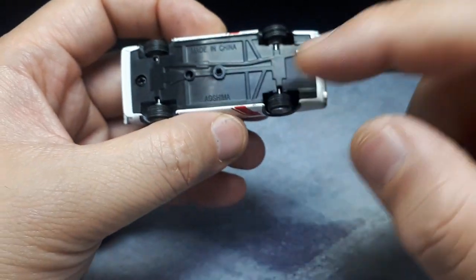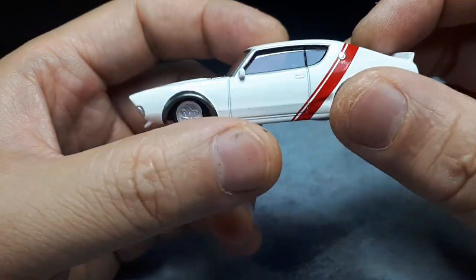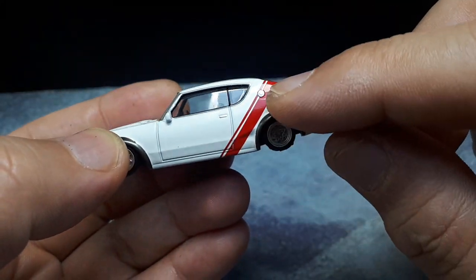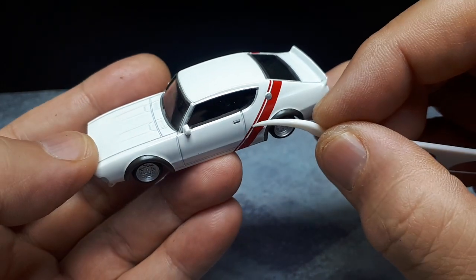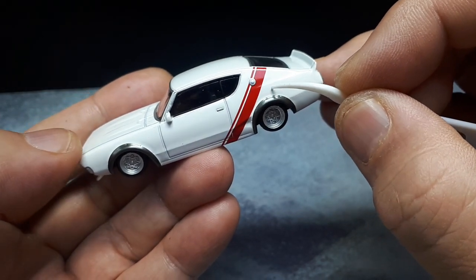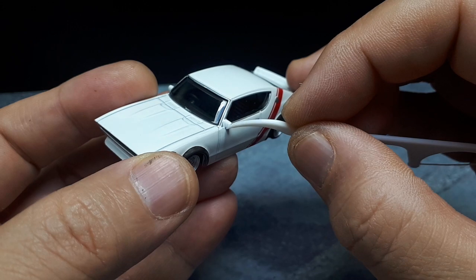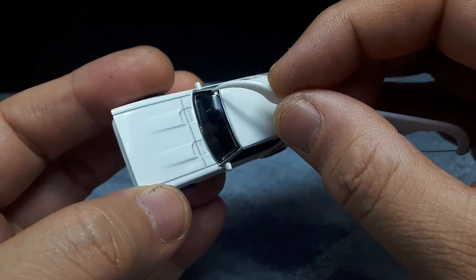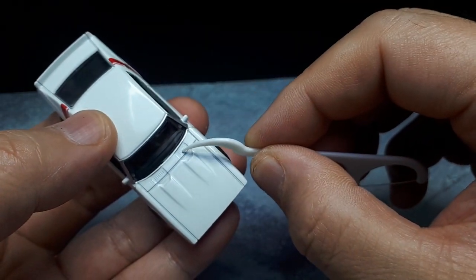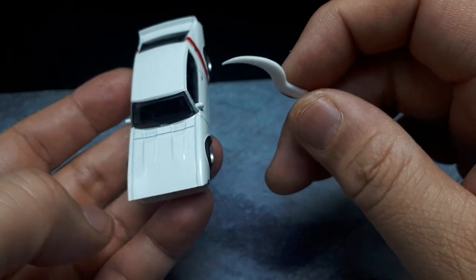They do have treads and you can unscrew them if you want. But Aoshima never tells you what the car is — another silly thing of theirs. The white color of this chase is just plain white, not metallic. They have nice red tampo printing, and the fender flares look like they could be a gunmetal color. Unfortunately there's no printing of the badging. The door handle is molded okay and printed silver. The mirrors are just cast into the A-pillar. There's silver paint for the window trim on the side and on the back, which is good. The hood has a little vent detail, and you can see some of the casting on the edges — white paint has a hard time covering things up, but that's every brand's problem, not just Aoshima.